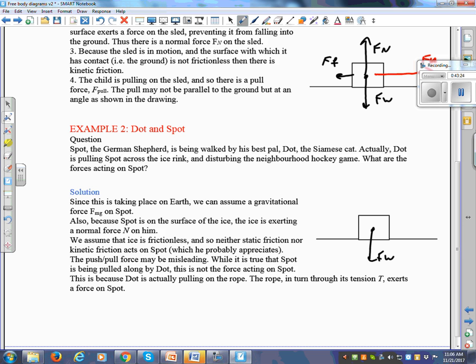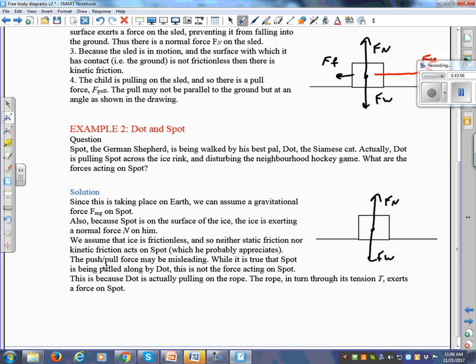Because it's acting on ice, it's a surface, so we have a normal force. And as I pointed out to Tia, 99% of the time the weight force and the normal force are going to be equal and balanced, because things tend not to accelerate up or down, so far, until we get there. Now, ice rink is code word for low friction or zero friction. Sometimes you have to read those code words. So there is no friction.